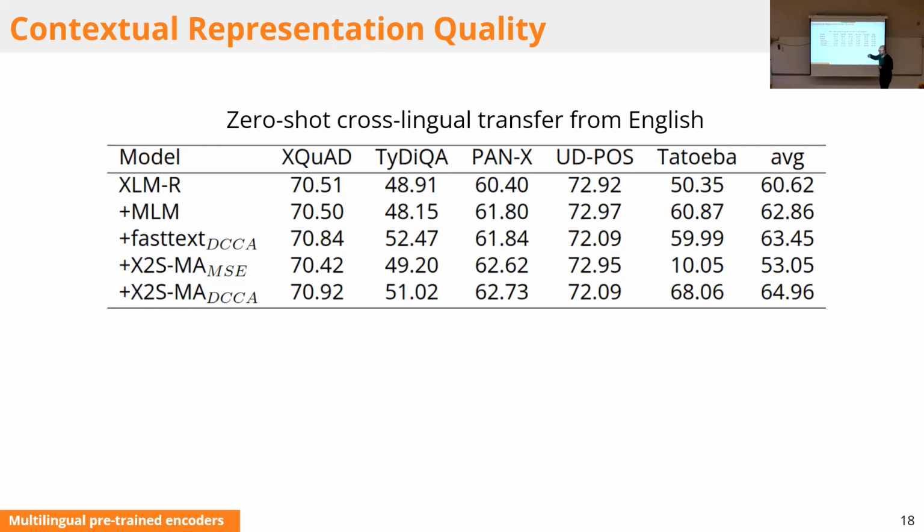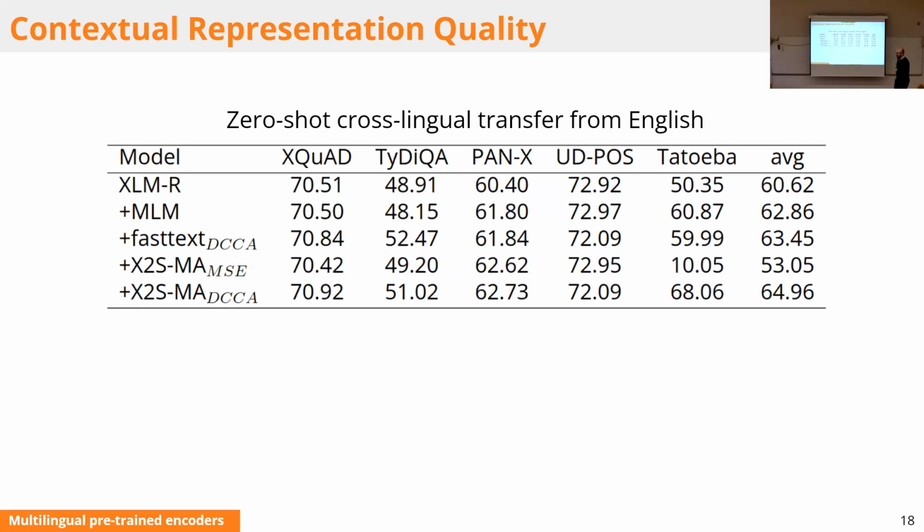And these are some standard tasks that people use to evaluate cross-lingual transfer. These two tasks are question answering. This XQuAD... this is named entity recognition. This is part of speech tagging on Universal Dependencies, and this is cross-lingual sentence retrieval. When I look at the numbers on the screen, it looked much less clumsy than when I see it on such a large slide.